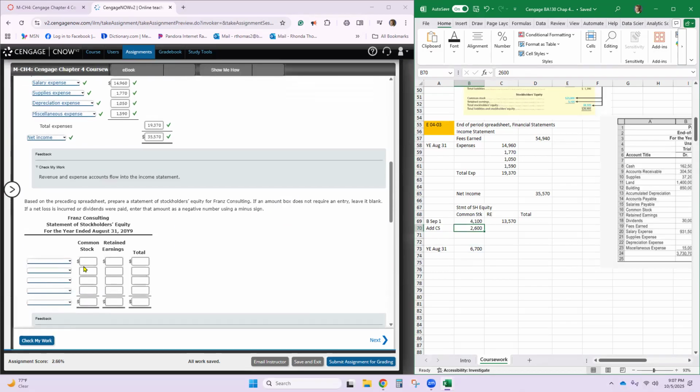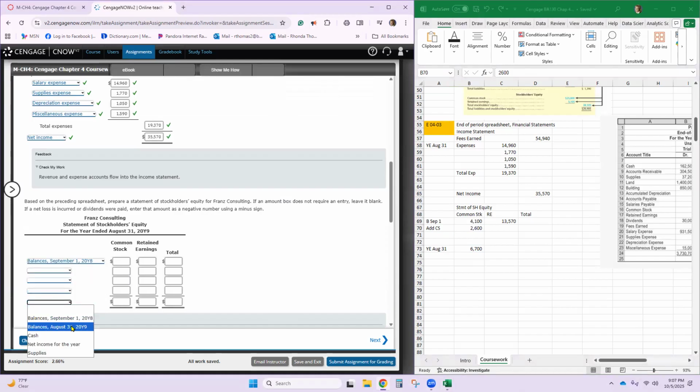All right, 4,100 is going to be the beginning balance, and then the ending balance. Okay, one more time. So 6,700 is the ending balance. Retained earnings has 13,570. You'll need to put your numbers in. Okay, and then we did additional amount of common stock of 2,600. And so the beginning balance was 4,100.